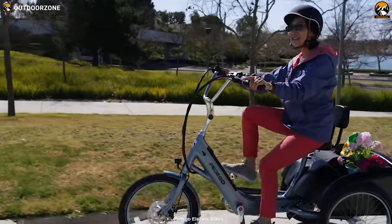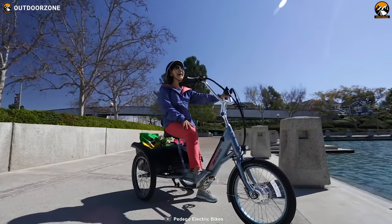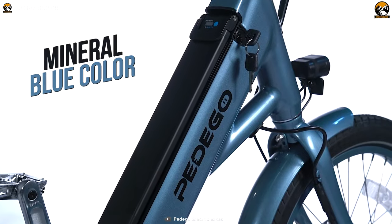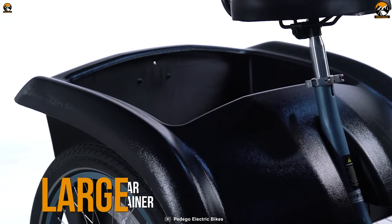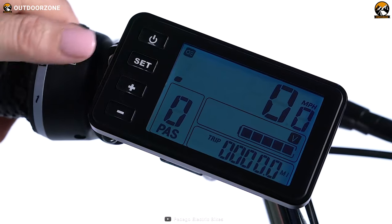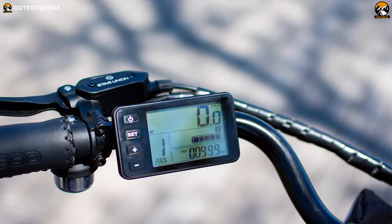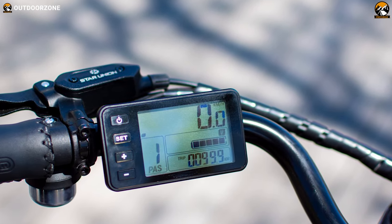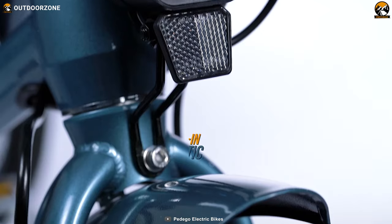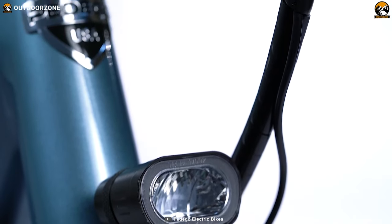Coming up next is Pedego Mineral Blue. You cannot overlook its aesthetic design and durable outlook packed with impressive features that significantly complement your small outing. It comes with an attractive mineral blue color and a design with a comfy padded seat with a backrest and a larger rear container for storing your daily supplies, tools or even groceries. You will find its integrated waterproof four-button LCD very user-friendly, where you can check out all the necessary data, including battery life, speed and other customized settings. Besides, it includes a USB charger for charging your devices while riding. As it features built-in automatic sensor lights in both front and rear, it will ensure your safety while cycling, especially at night.